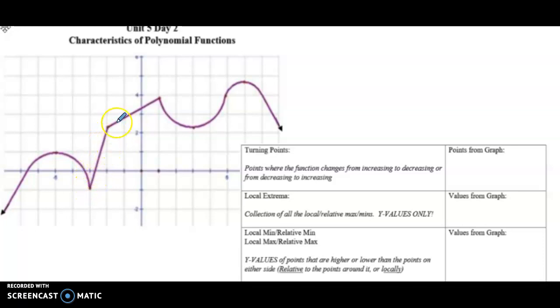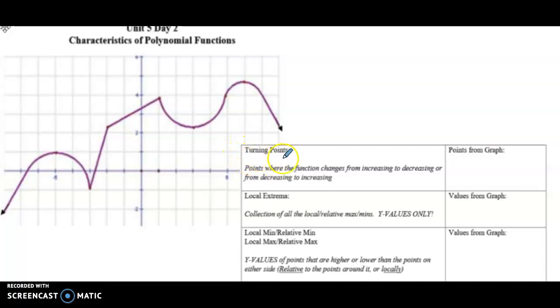Now we're going uphill. We're hitting a point right here. We are still going uphill. At this point right here, we're actually turning and going downhill again. At this point right here, we're turning and going uphill and continuing to go uphill until we hit right here, where we're going to go downhill. All of those points that I just talked about, going uphill, downhill, we're going to name all of those points on the graph.